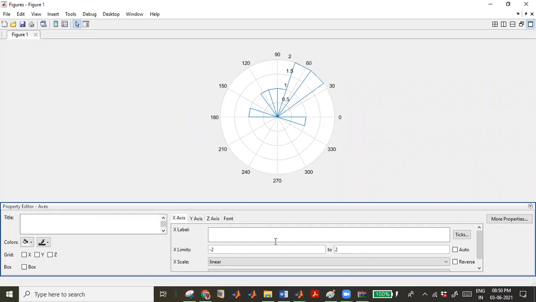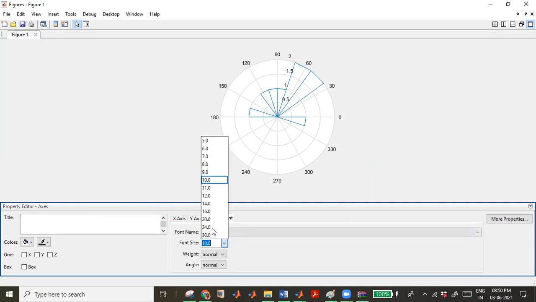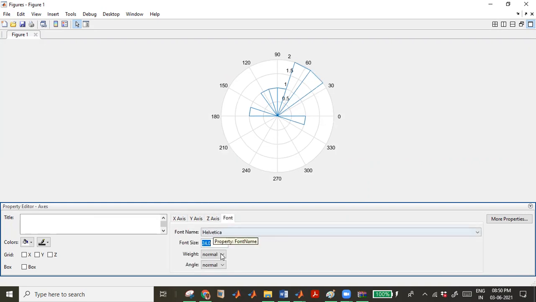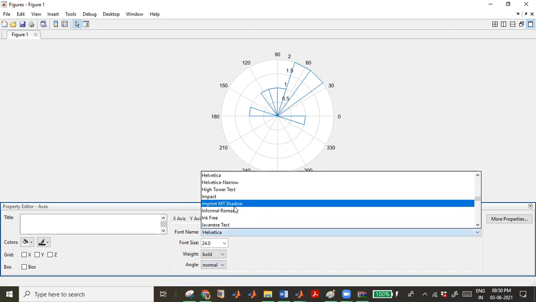Property editor axis. If you go to the property editor axis, you can see this font size. Now, normally you have to take 24 font size. That's very important. You have to make it bold, and you should not make it angled. This is how your font size should be. And now it should be height over point, and your x-axis, y-axis points are there. I think you're able to see this font.